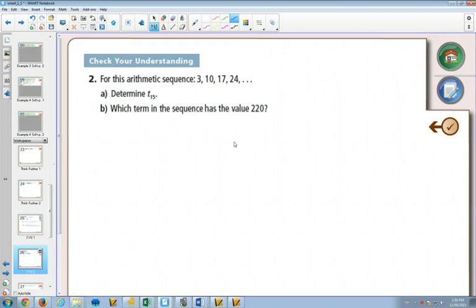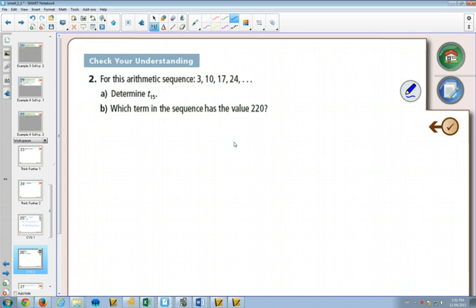So we've got an arithmetic sequence, 3, 10, 17, 24, and we're asked to find term 15. There's two ways you could go about this. You could say, well, I notice that I'm adding by 7, so I could just keep adding by 7 and write things out until I get 15 of them, and then I would know I have the right answer. It's not a bad strategy, but if I asked you to find term 2000, it's a very tedious strategy that could take a long time.